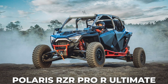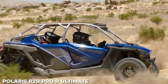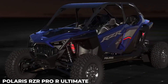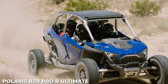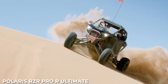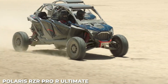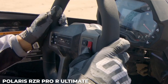Number 6: Polaris RZR Pro-R Ultimate. As far as halo products go, look no further than the 74-inch wide-open-stance RZR Pro-R Ultimate. Polaris' strongest RZR, the 2023 Pro-R Ultimate, has an all-new chassis that delivers two times the torsional stiffness. A welded one-piece cage is built from 2-inch tubing with tapered joints for added strength. A Pro-Star Fury 2.0-liter four-cylinder, 16-valve engine delivers 225 horsepower and features a naturally aspirated design for cooler operating temps and improved reliability.